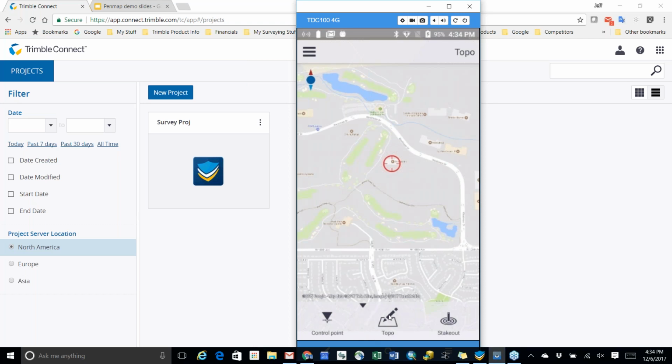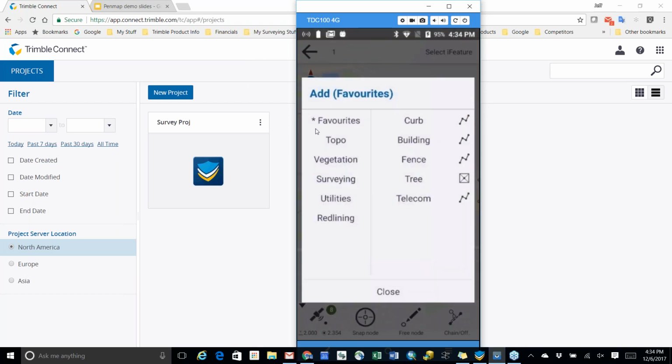If I go back to this, turn the 1, 2, 3 off, and open up the topo, you'll see I have my eye features right here. I'll touch and hold on that, open up my eye feature box. You'll see in the project manager, we call these pages. It's a way to categorize your features. For this example, we just have these few here. It just makes things easier for your field crews to find what they're trying to collect in the field rather than hunting through a really long list.